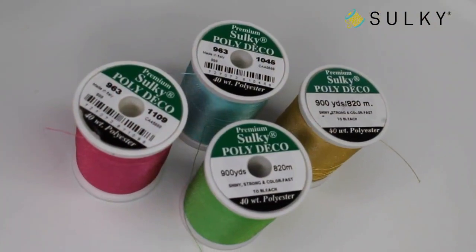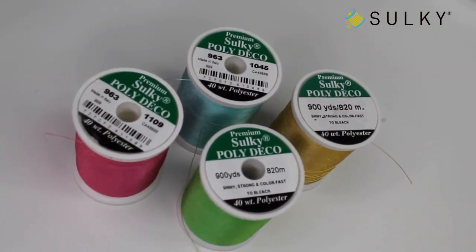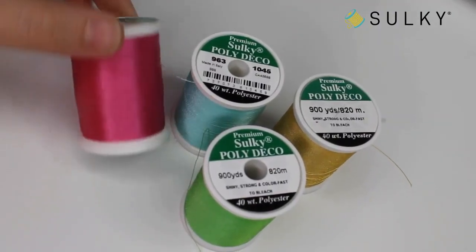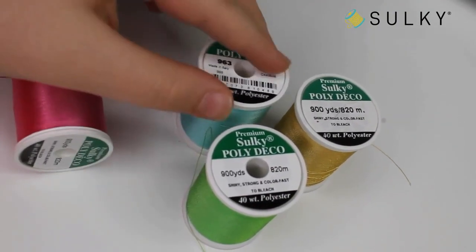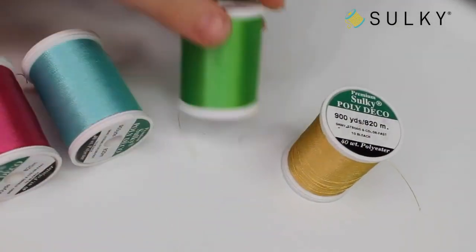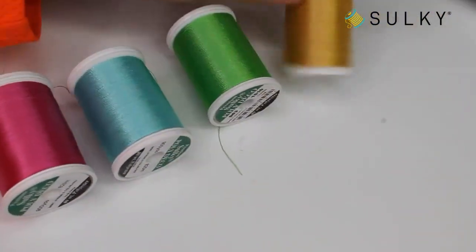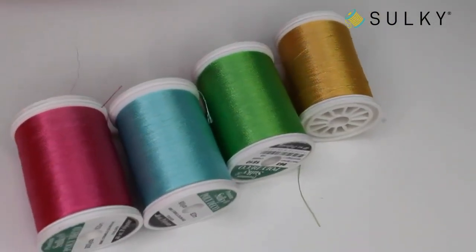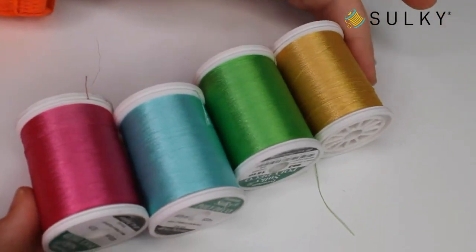Now that kind of serves two purposes. One, Dylan got to pick out all of the great thread colors, right Dylan? He loves that. Two, he gets to see what color thread is used for what part of the stitch. Now I'm gonna set my serger for a four thread overlock stitch, and he will be able to see which color of thread creates which part of that stitch. So it's just another learning opportunity when you're sewing with your kids.